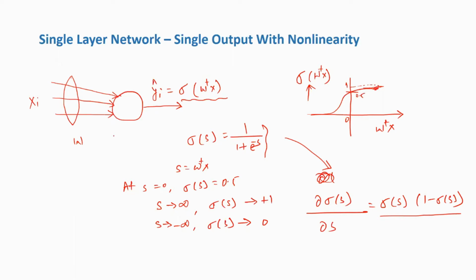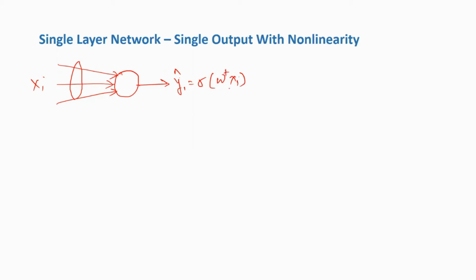Okay, so given this kind of scenario, let's see how to train a neural network with a sigmoidal function as the non-linear function or activation function. I can't go back again and again, so I'm drawing it again: this yi hat, sigma w transpose x, here xi. Now let's assume our training samples are given as ordered pairs. As we saw, ordered pair means what? xi comma yi, where xi is the input feature vector and yi is the corresponding class label for xi.